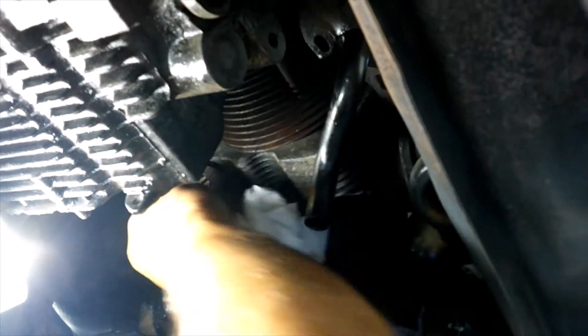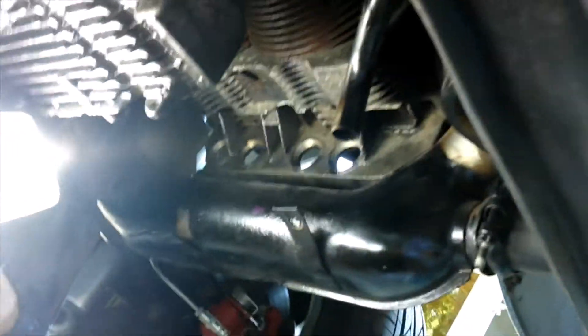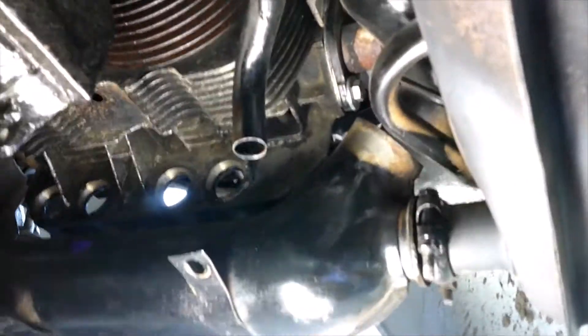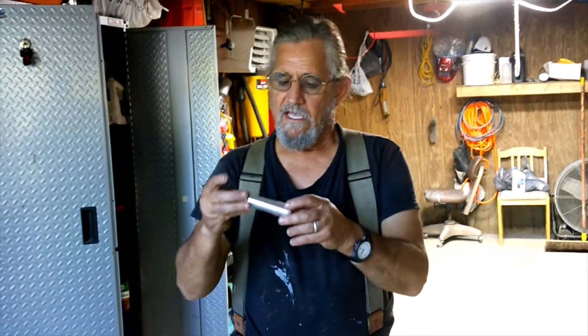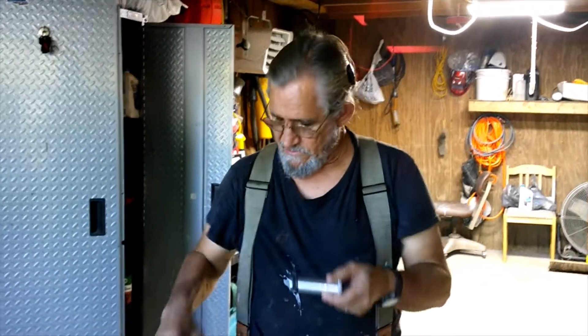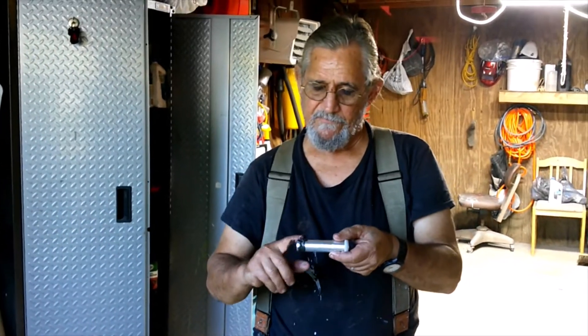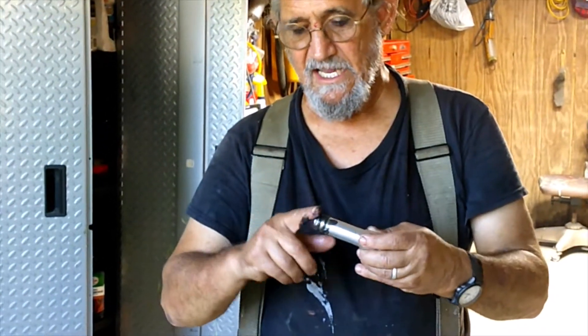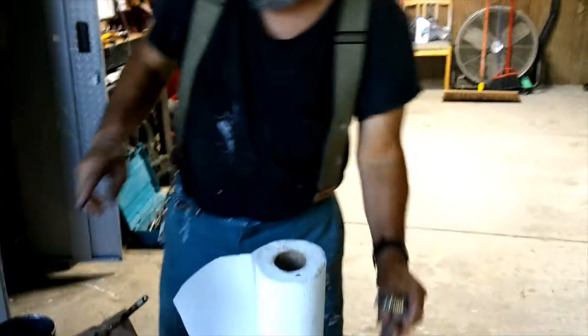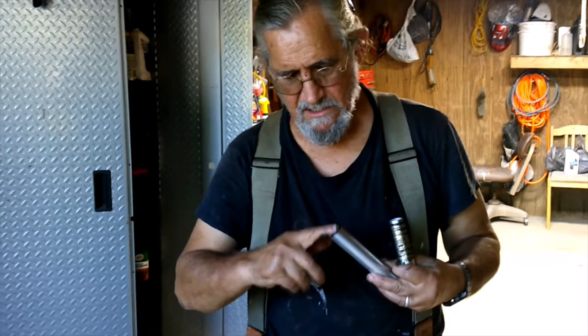These clean up really easy — I'm surprised how nice they clean up. You're going to have to clean them a little before you put the new ones in. Looks good — you clean both sides and then clean that side. So we're going to go to the other side. This is a part of that push rod tube and to stick them together we're going to put a little molly grease on here and then we got to put our spring on there, make sure it goes all the way down.